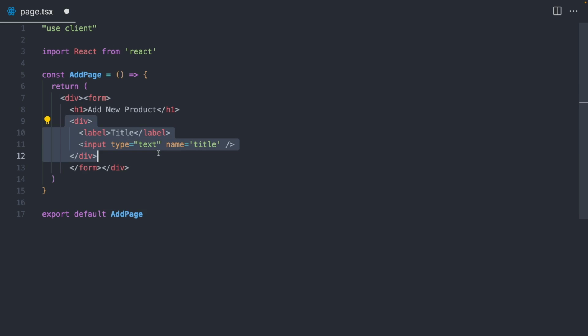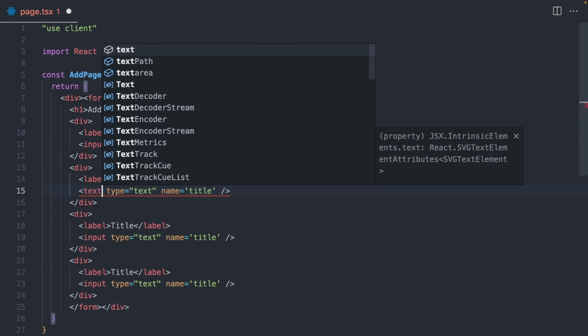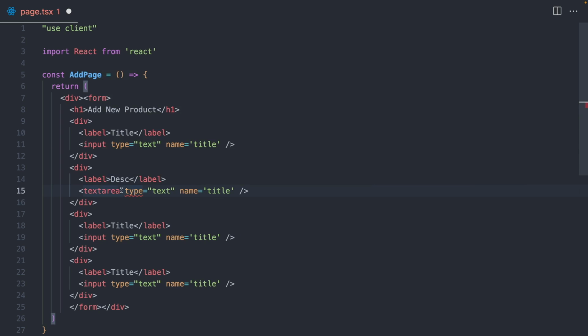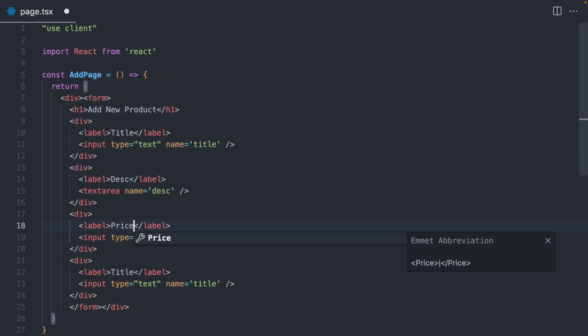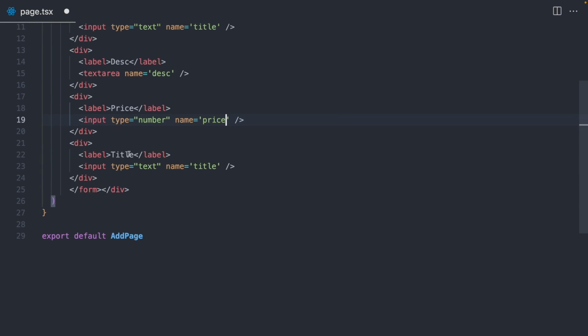Let's create others. Description, but it's not going to be an input, it's going to be a text area. It will be a little bit bigger. Let's say description, price. It will be a number. And category. And finally, we will be able to add some options.